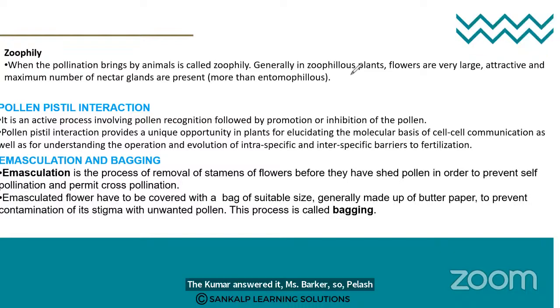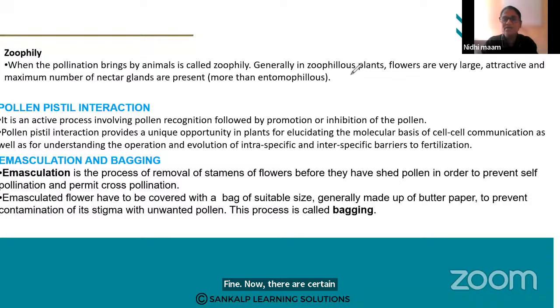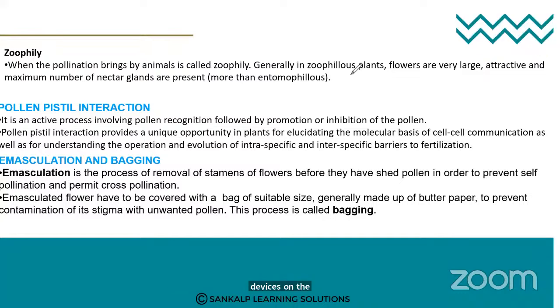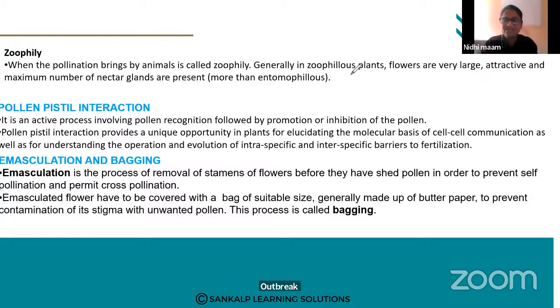Good. Fine. Now, there are certain devices. Listen carefully. There are certain devices which will encourage cross-pollination and avoid self-pollination. Those devices are termed as? ಯಾವ ರೀತಿ devices ಅಂತ ಕರಿತೇವೆ ಅದಕ್ಕೆ? Outbreeding devices. Abhilash, very good. Misbah Kausar, Abhilash, Anita answered it. Outbreeding devices ಅಂತ ಕರಿತೇವೆ. So which are the examples of outbreeding devices?